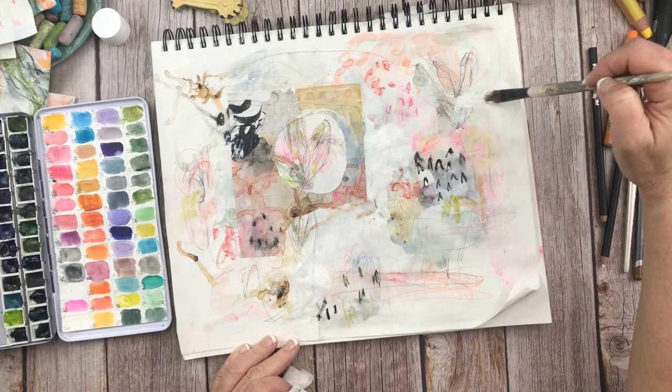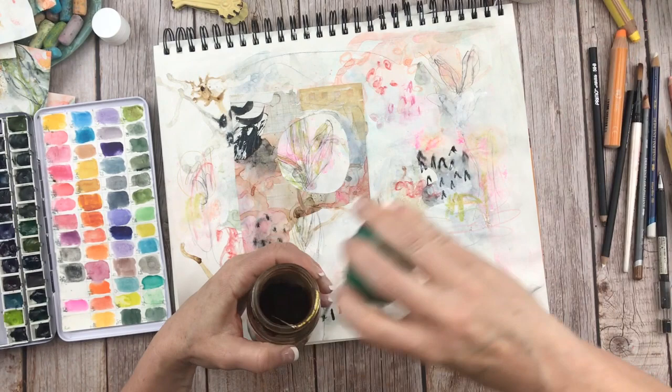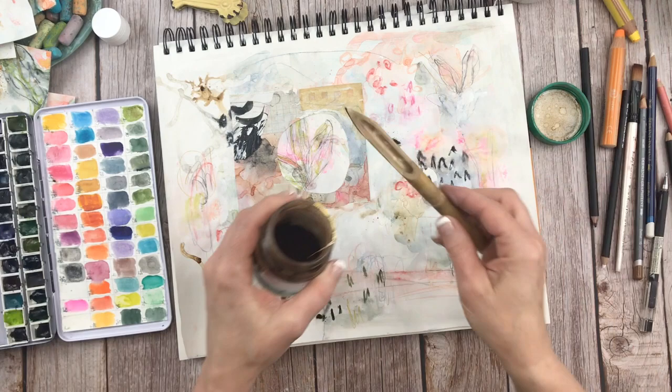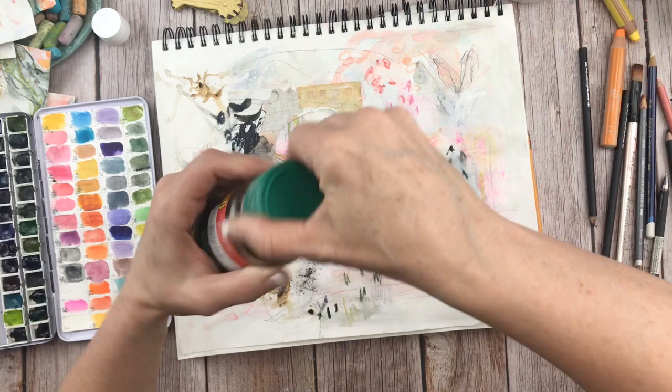I'm going to add some more coffee here, maybe right about there. Maybe a little right there. This is a bamboo reed pen, and it makes a great scooper. It's funny how we do that, right? We use all our supplies in unusual ways.